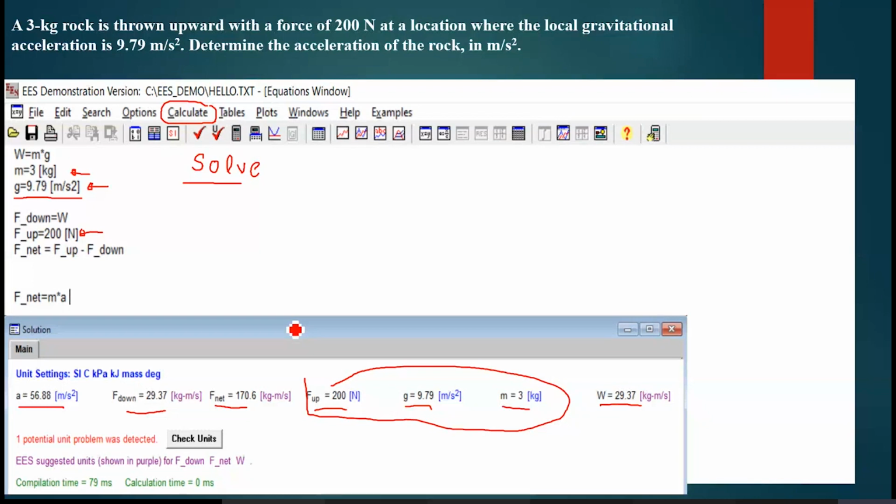Now, the important thing is you can press on this units. If the units are not correct, you can press on this units. This is basically the units he has calculated. They may be incorrect. So these are the units for the equations. You can press on this and re-enter the correct units. The window would pop up and you can write the correct units. So it would rectify the units.